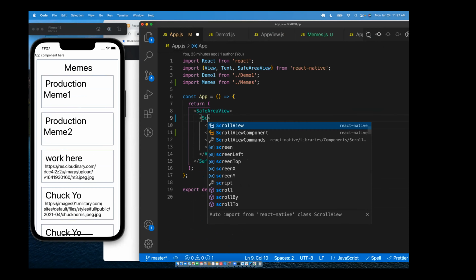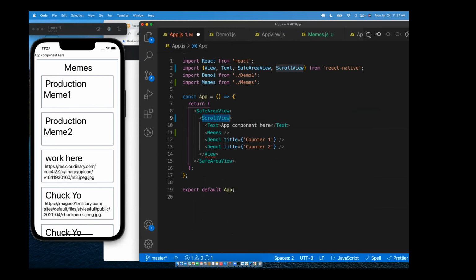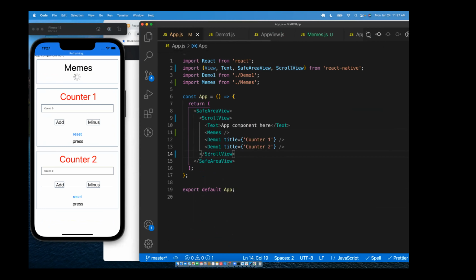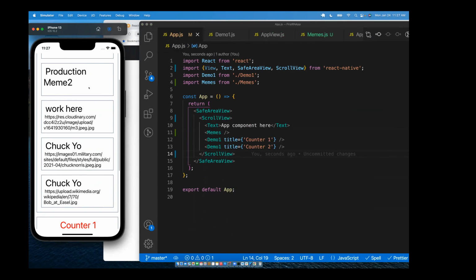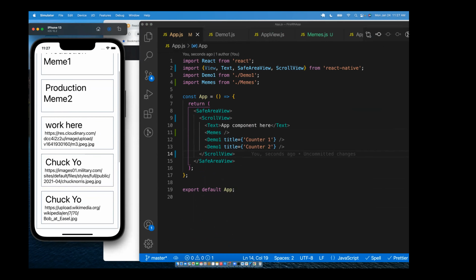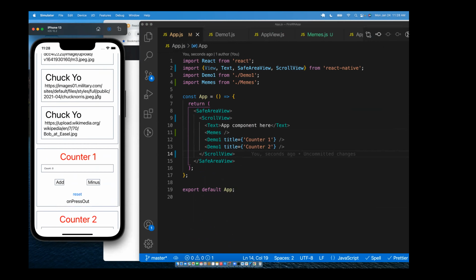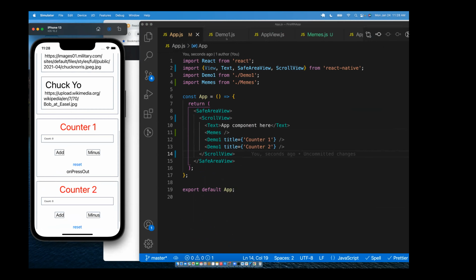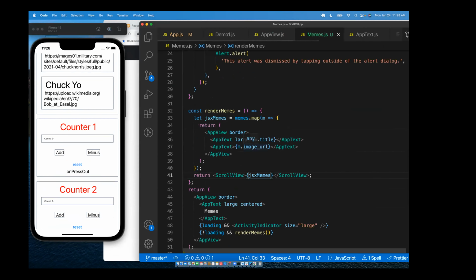I really need this to be a scroll view. Now I can start scrolling on my whole app. So I don't really need it here. Just kind of wanted to show you if I put it here, it would make that one section scrollable, but then I kind of get down to my counters.